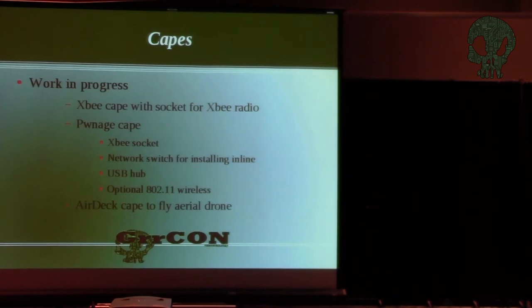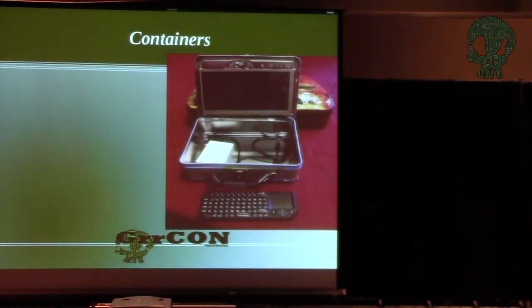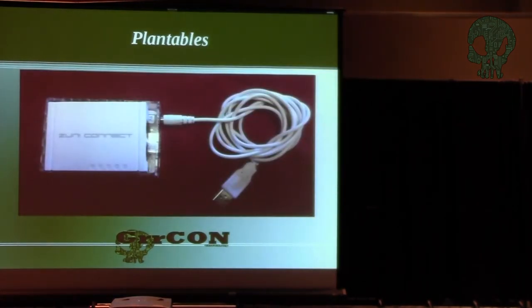The first version of the AirDeck has the BeagleBone attached to it, but it's using the Transition Robotics Leah board to fly the drone. I want to get rid of their board and replace it with the BeagleBone. So I'm hoping sometime next year to develop an AirDeck cape where you don't buy their board, you just buy this cape, slap it on your BeagleBone, and it'll fly in there, hack the crap out of somebody, and fly home. That's the idea. Other things you can do, you can get some cool containers for all your stuff, like a G.I. Joe backpack or Buzz Lightyear lunch boxes, which might have little hacking devices installed inside them.